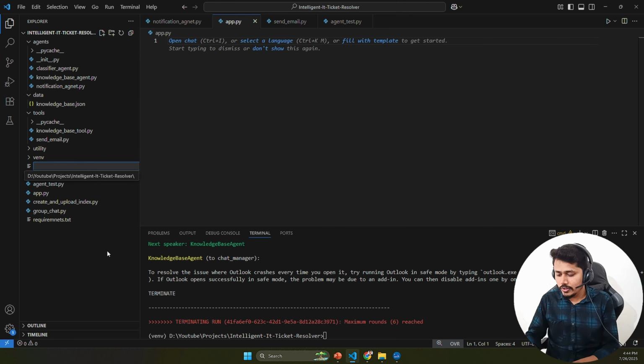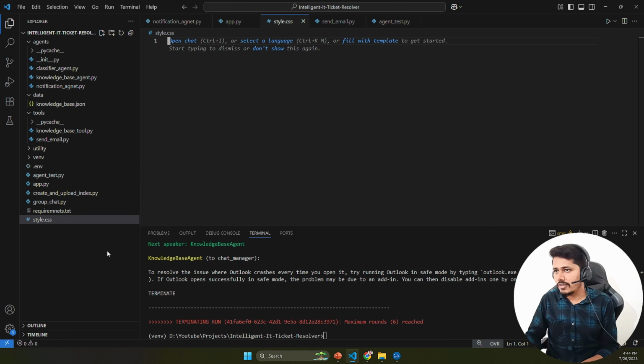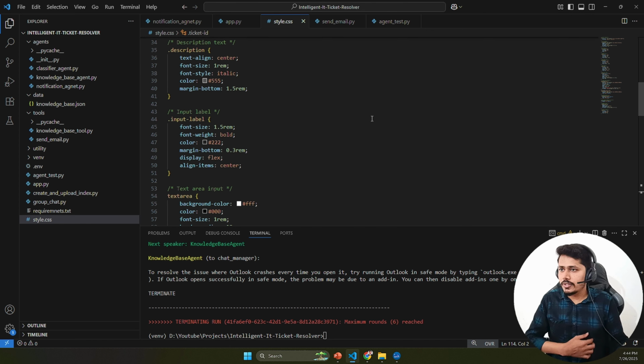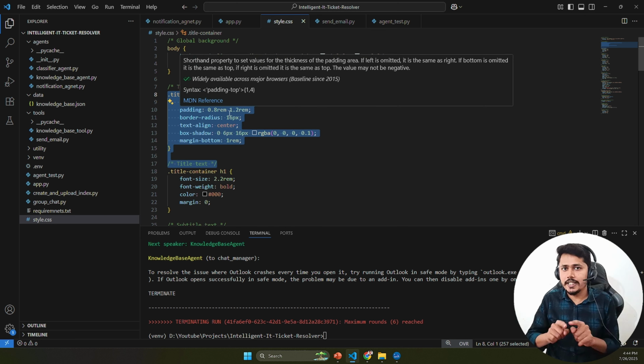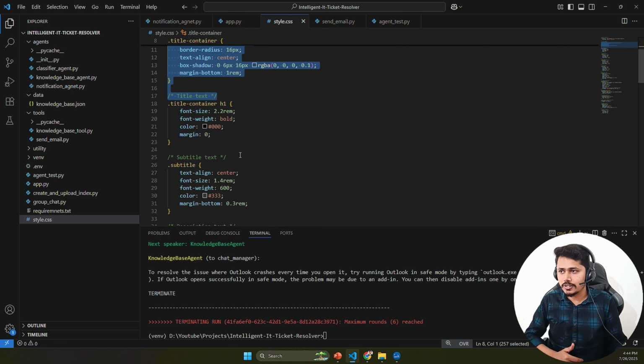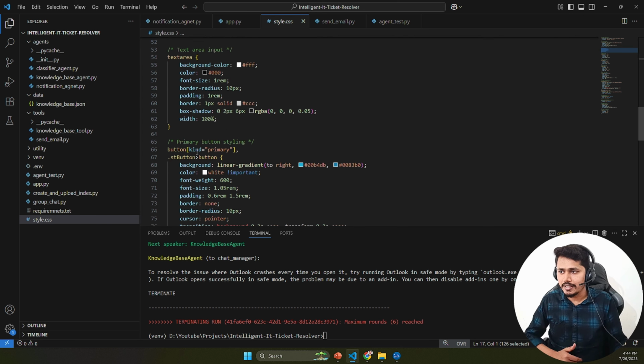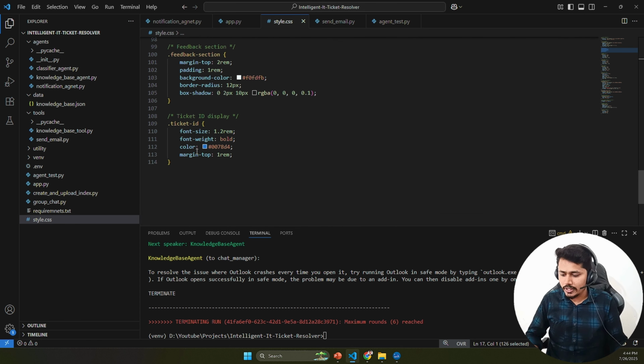So first of all, we need to create the style.css. This style.css will help us with the beautification of our website. So style.css is there, let me go ahead and paste that code. Again, this code is just to make sure that whatever UI we are building has color coding, a background, the border details, and the color of the text box that we are writing, those containers, all those details we have given here. And again, it is a UI related thing, so I don't want to get into that.